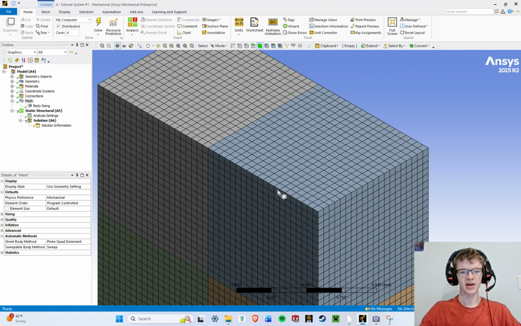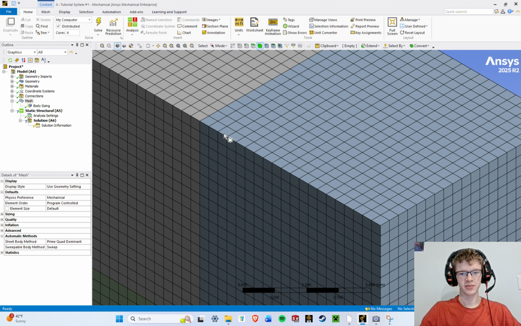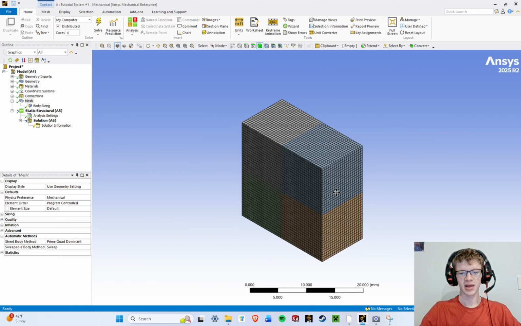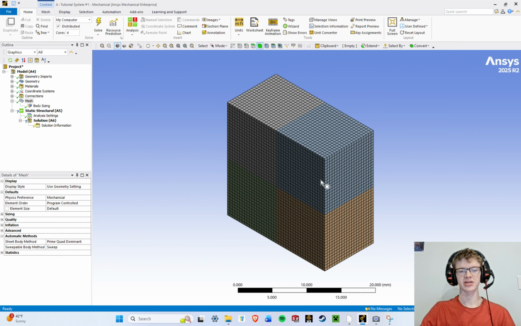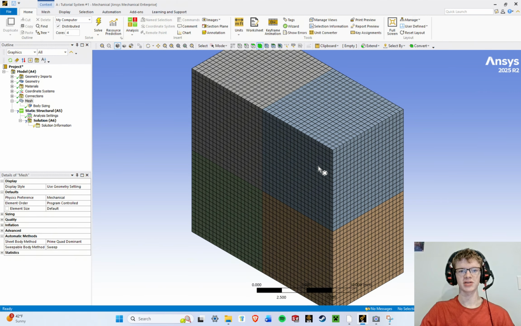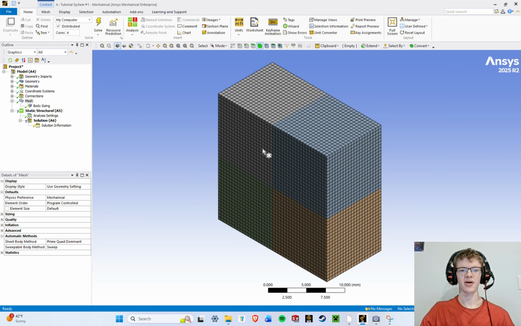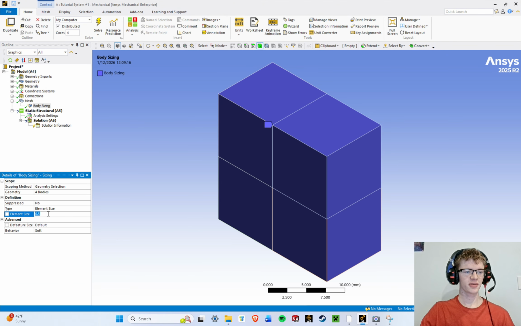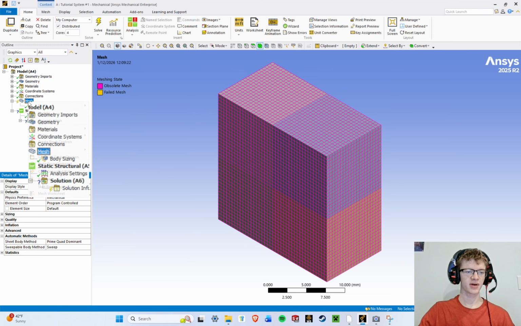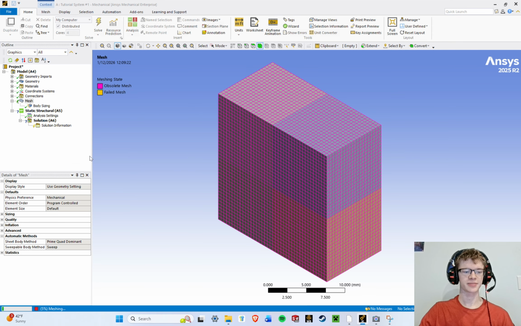Now we have a mesh that should have 20 blocks across. This is a much finer mesh than the previous one, whereas the other one, compared to this one, is more coarse. Coarse and fine are the two words that are used to describe how small the elements are in a mesh. We can further refine this by going to 0.25 and then right-clicking and clicking Generate Mesh.